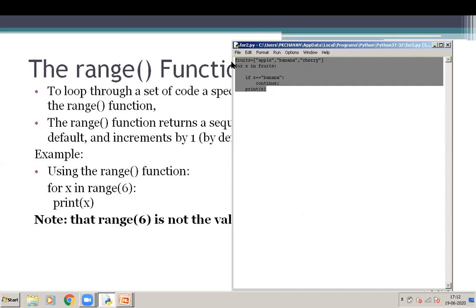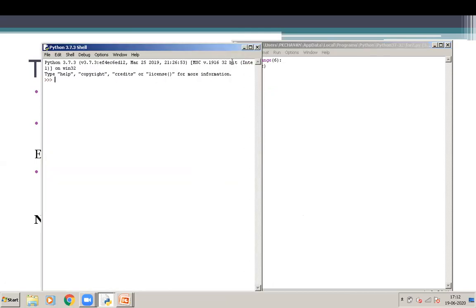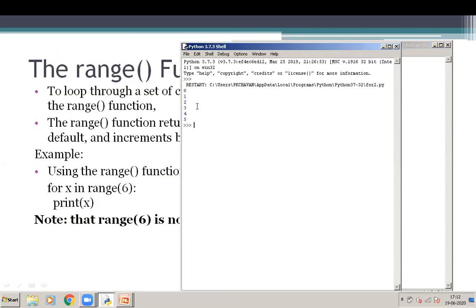Let me take the same example, that is for x in range 6. So what I want is to print till that. Okay, save it. Yeah, see, the result is 0, 1, 2, 3, 4, 5 till 6.